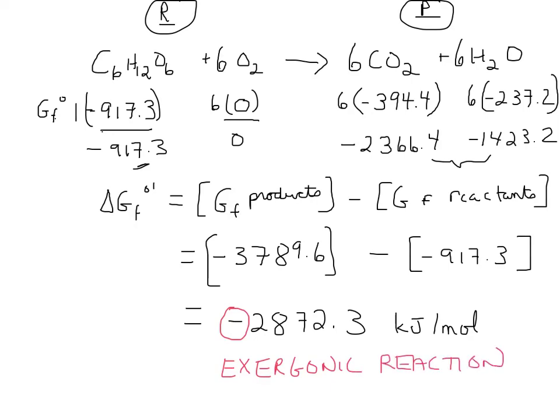And the fact that this is actually a pretty large value tells me it's indeed a very large amount of energy that is released. It takes about negative 31 kilojoules per mole to make a mole of ATP, and so we can make a heck of a lot of ATP using this particular reaction. This is why aerobic respiration just really rules. You get a very large, very negative delta G value. All right, let's move on to the next part of the lecture.